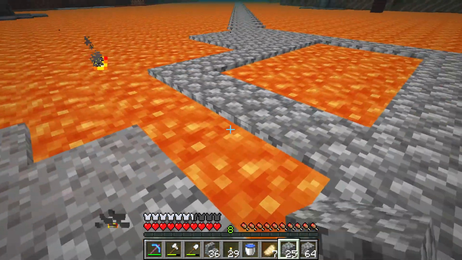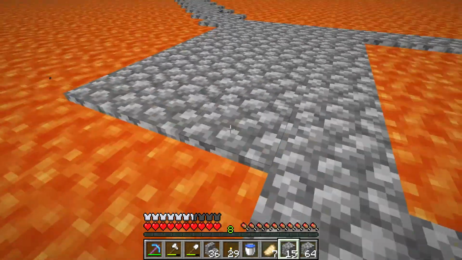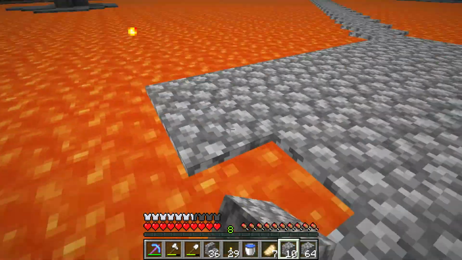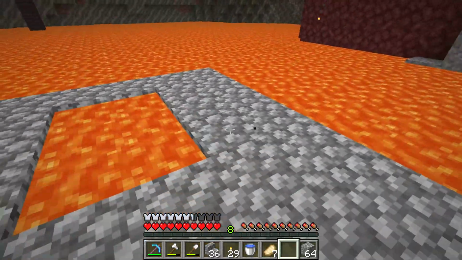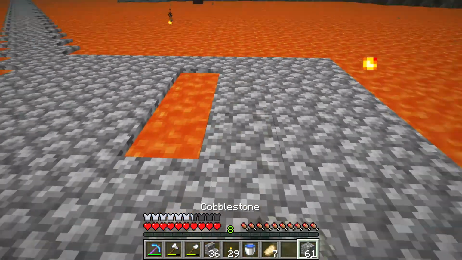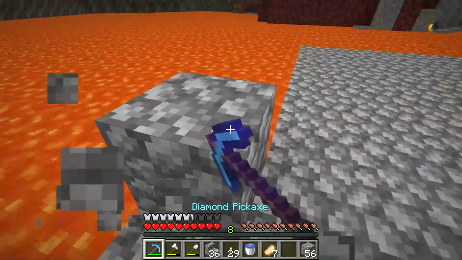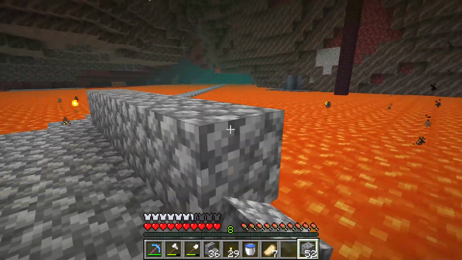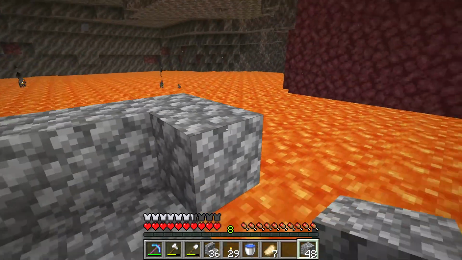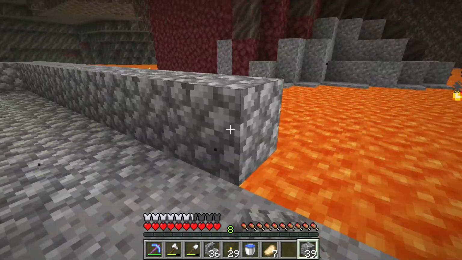You and me, we were meant to be in the nether. Now what we have to do is build a nice house here. This house will be the house made of cobblestone in the nether. And I will call it the house made of cobblestone in the nether. So welcome to my house made of cobblestone in the nether. It is my new best place.